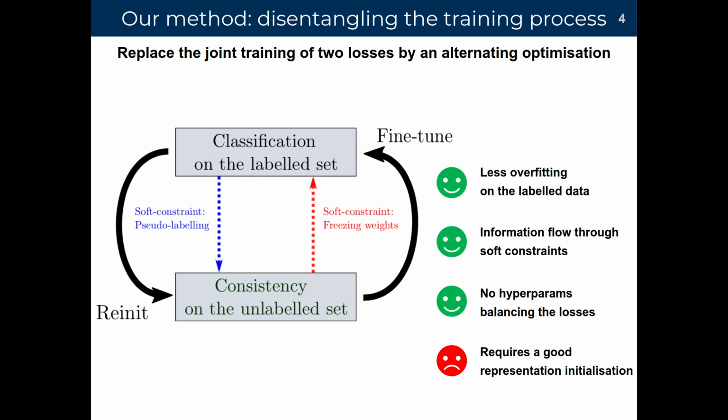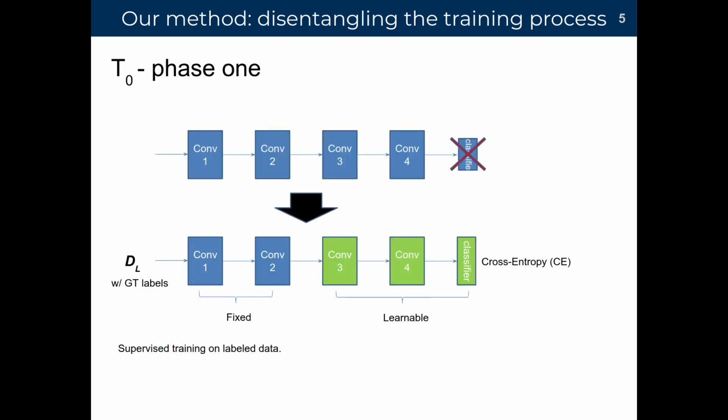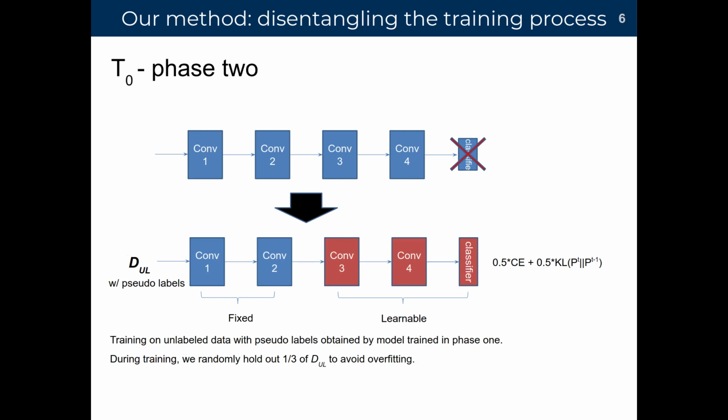After the first self-supervised training step we replace the classifying head by one adapted to the number of classes in our dataset. Then we freeze the first two blocks of our network and train a cross-entropy loss on the labeled set only. During phase 2 we start training on the entire dataset which comprises the labeled and unlabeled data.